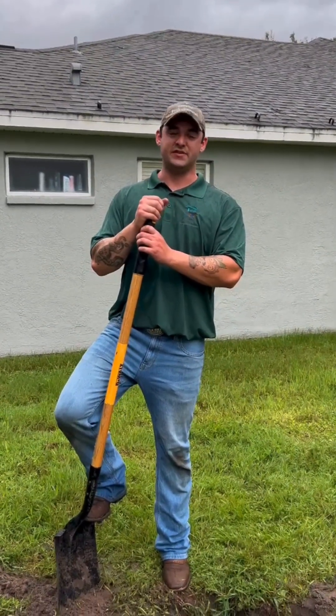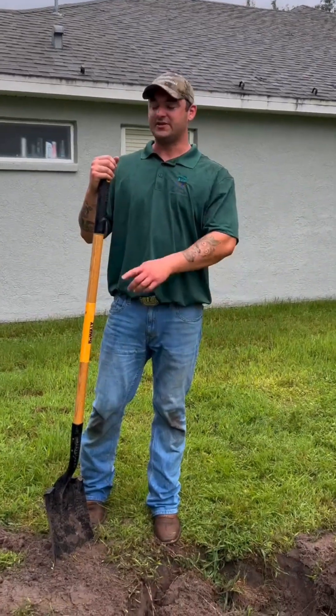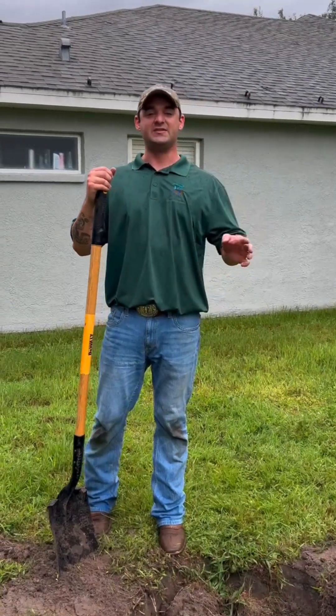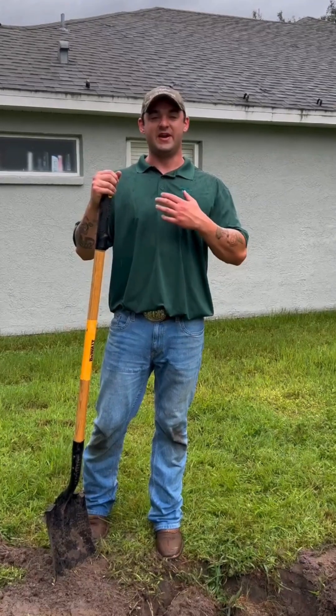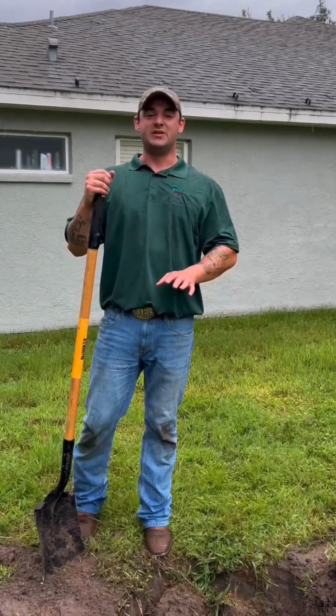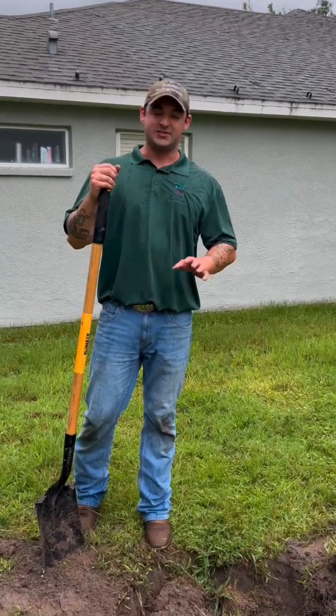The other thing you can do to help the life of the septic tank is to clean the filter. For this particular model, it does contain a filter, which we cleaned for free here today for the client. It's a very simple process; however, I always advise leaving it to the professionals. Have somebody come out, look in your tank, maybe once every two years or once every year, just to be safe.